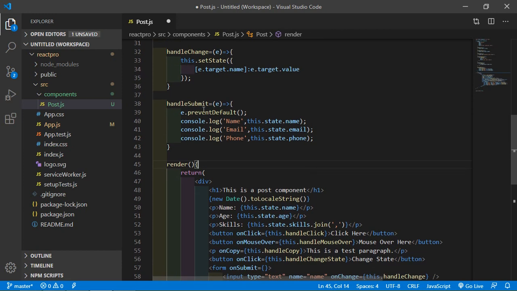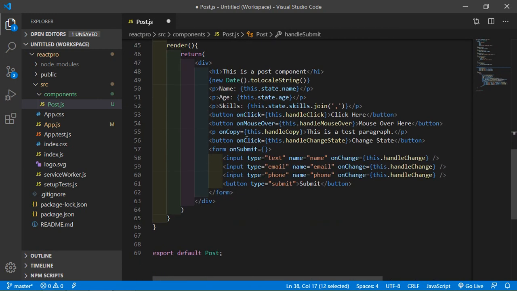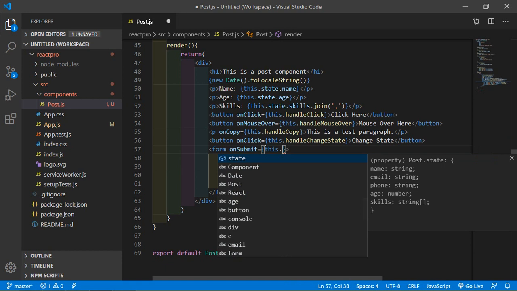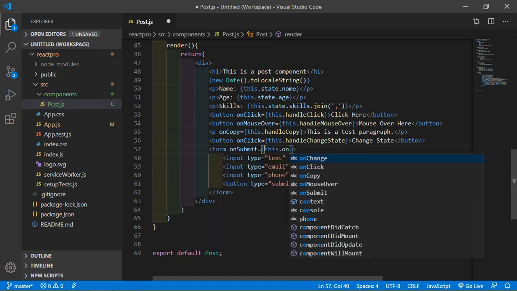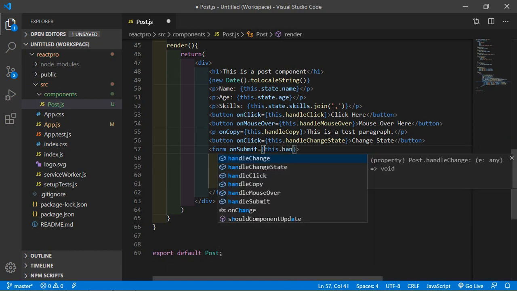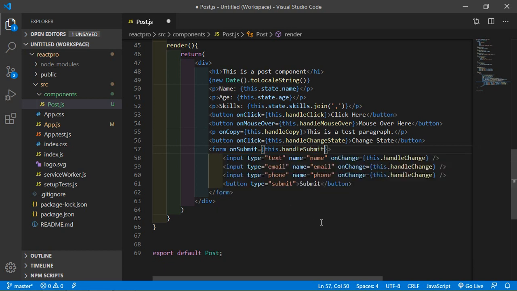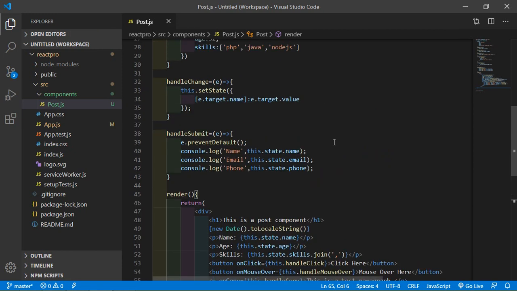Now add this handleSubmit function to the onSubmit event. So just write here this dot handleSubmit. Alright. Now save the post component and let's check.